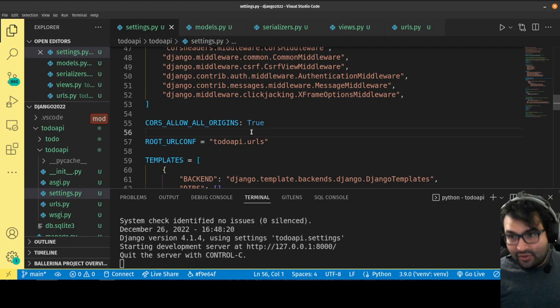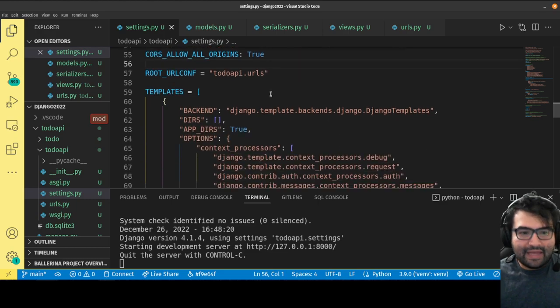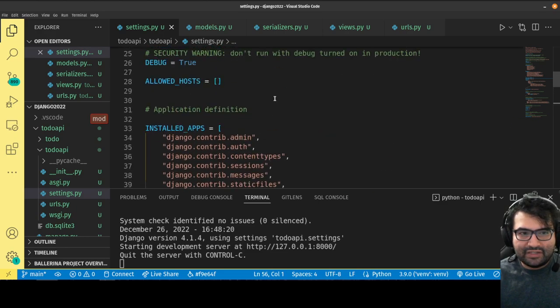Now, if this is your app for production, the thing you're releasing to the public, that's probably not what you want. You probably would want to have a list of where you do want requests coming from, so that you're not getting requests from malicious actors. But again, this is a hobby project. We're not going to deploy this for this particular video series. So this just makes it where I know my React app is going to be able to make a request, and we're not going to have to get too deep down the CORS rabbit hole. But with that, this API is all set and ready to go.